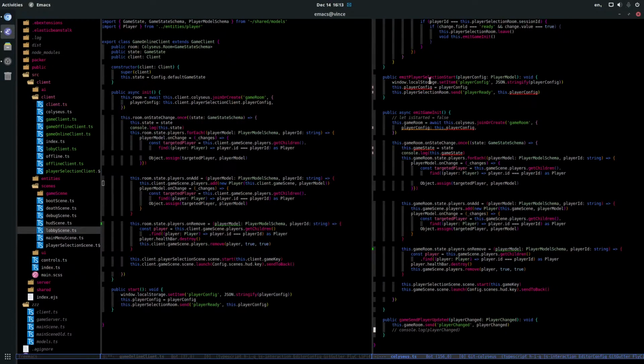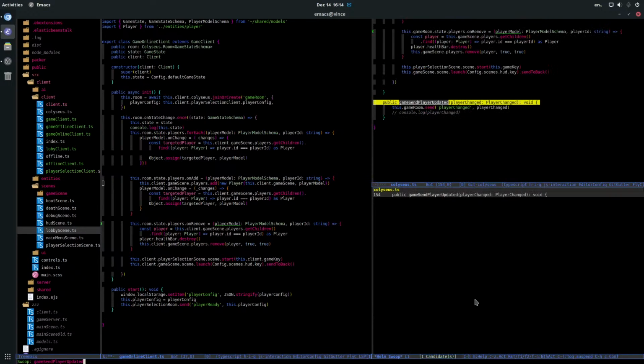Just need a game init because the start is when I'm clicking the start button, I'm triggering the other scene, but I just need an init for the game. I don't need a start. I need a send player update. I'm using this from my scene.